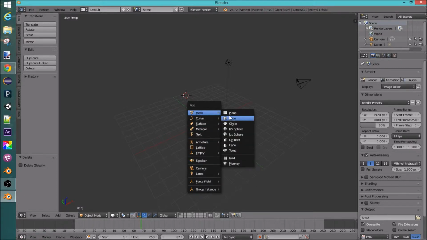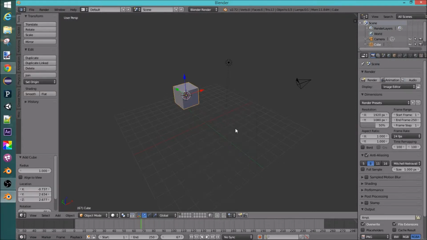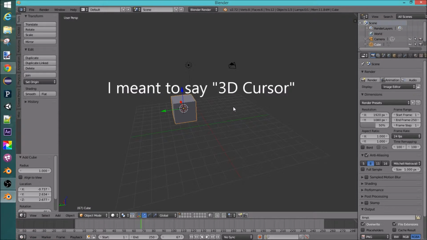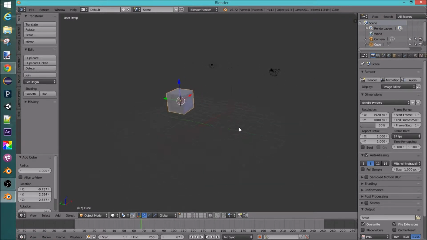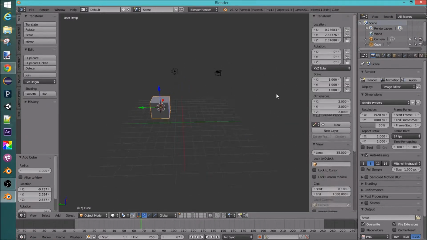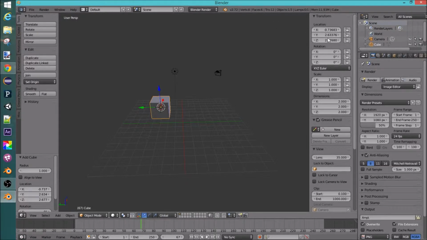So mesh is the most common, I'd say. And here's our basic cube again, and you see that it spawns right at the origin. And to get it to the very center, say we want it at the center, then we can press N or click that plus up there to get this menu out. And then press 0, tab 0, tab 0, and go through there. And then that locks it into 0 place.